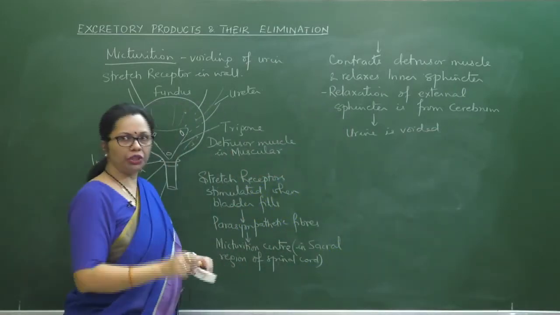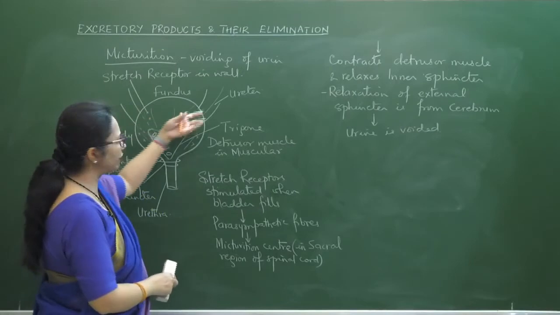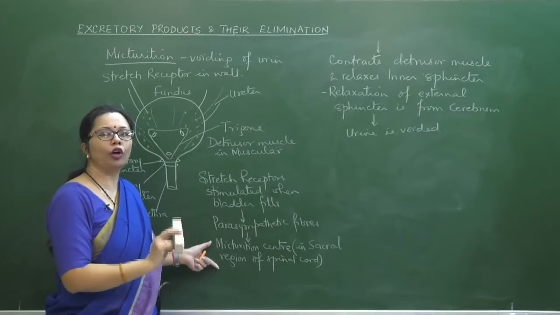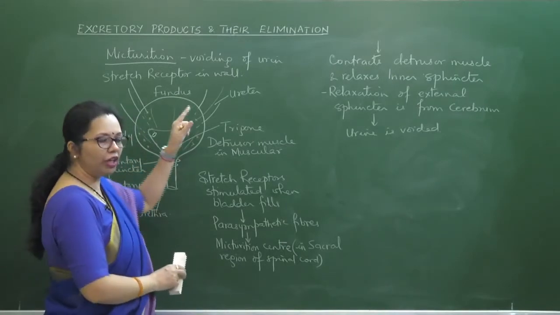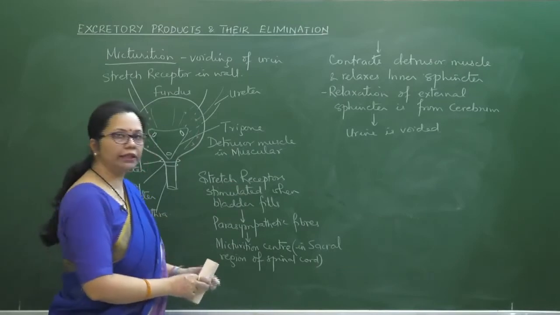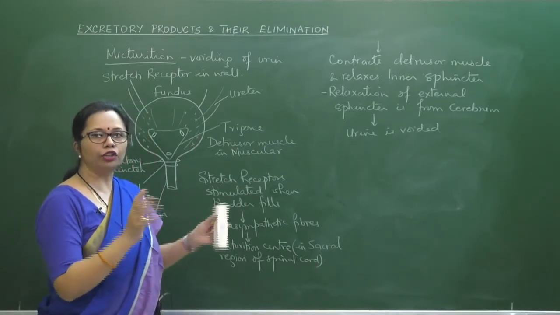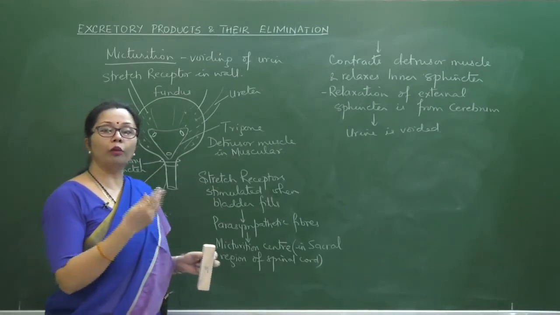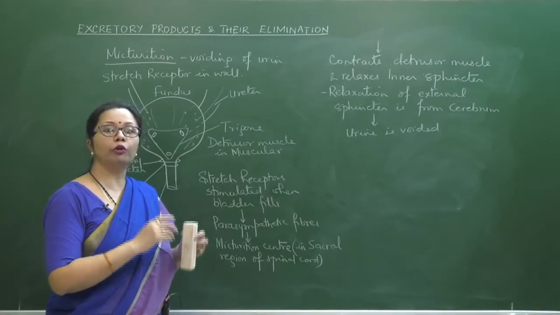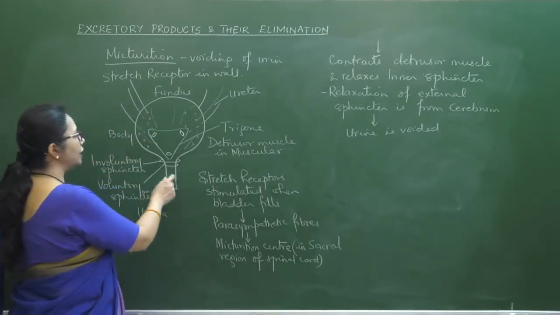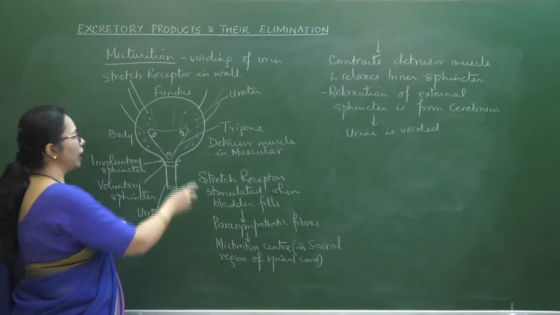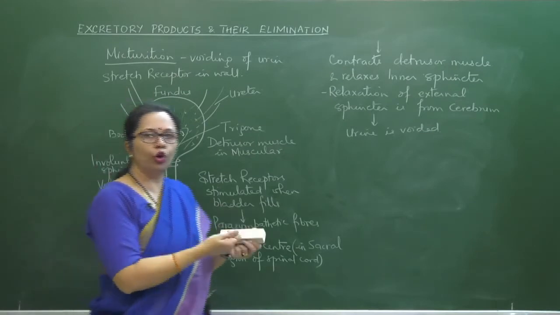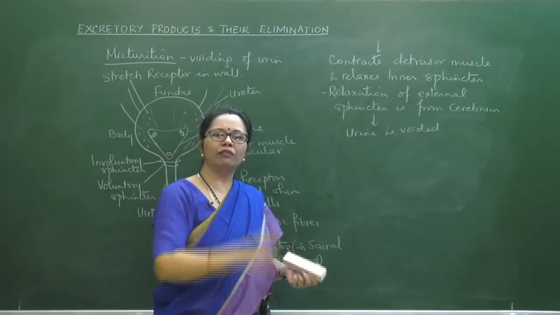Once there was a question in the NEET exam: if all these stretch receptors are removed, then what happens? In that case, of course, the micturition reflex cannot work, because everything starts from here. If there is no stretch receptor, the micturition center will not get a message that the bladder is full. So the bladder keeps on filling. There was one option, normal filling of the bladder, but that cannot be, because it will be overfilling. In that case micturition won't happen, but because of the pressure of the urine, the sphincters are not able to stay closed, and they'll start relaxing and urine will start trickling out.